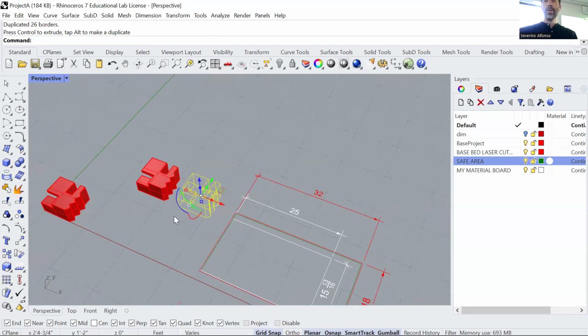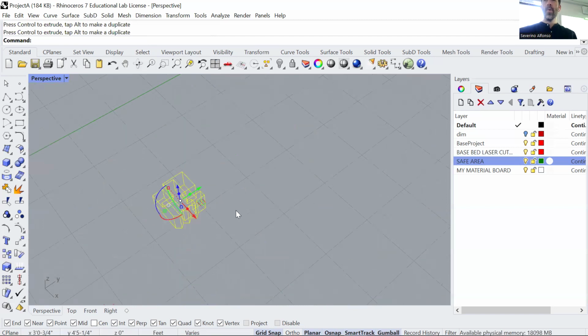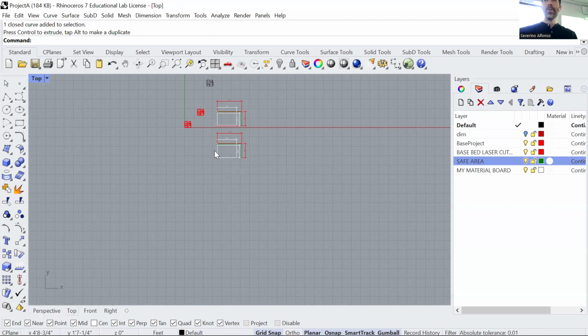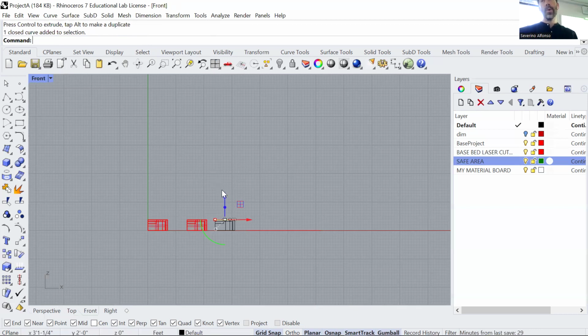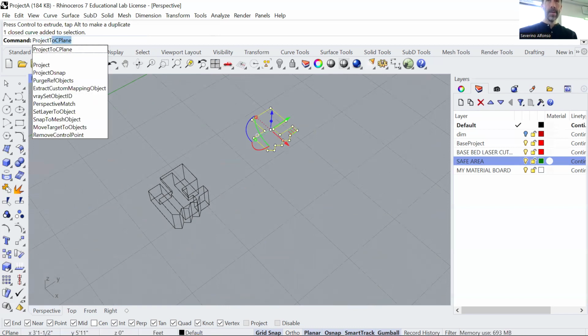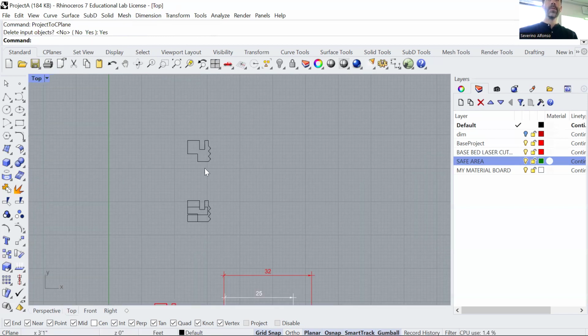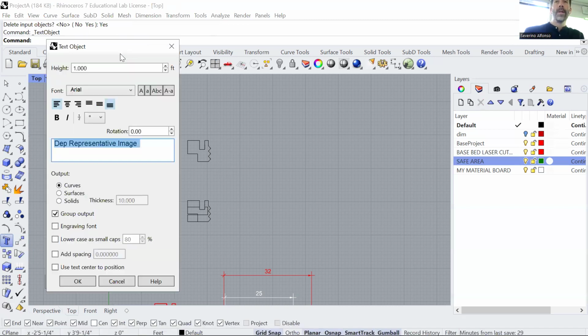Okay. And what I will do is allocate every single one, one by one, a bit more carefully, and adding from the top view, maybe even after it's been projected, a simple text. This is a text. It brings this little command, and you can set curves. If you want, you don't need surfaces or solids in this case. You just want a curve, and then you will say something like T1, top 1, or a code that you know what it is about.